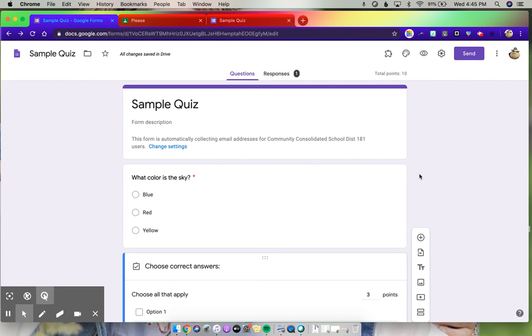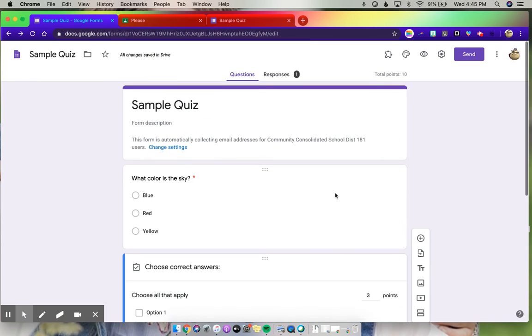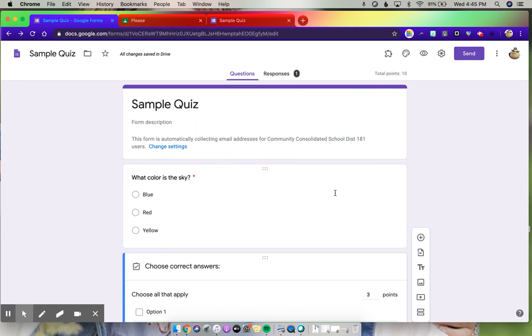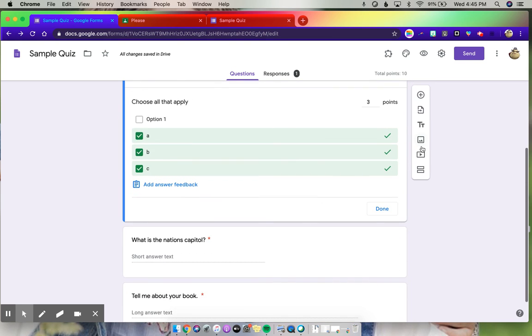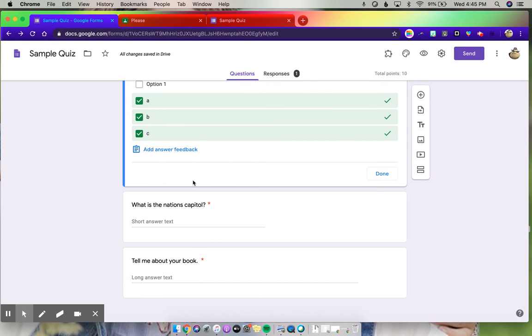All right, so there's a lot of different ways you can use Google Forms to collect information from your students. It's pretty user-friendly and straightforward. It doesn't have a lot of real fancy features, but it's pretty simple to use. You could also add videos to your questions or passages. You could really explore and do a lot with it. But those are the basics to get you started.